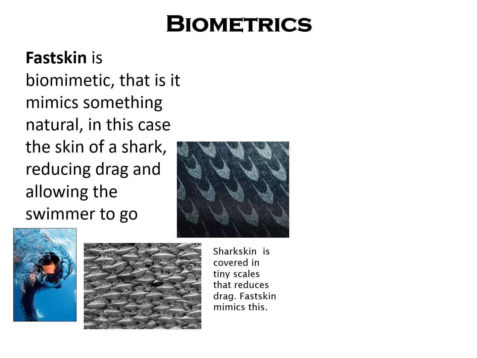Biomimetics. Biomimetics is to mimic nature. They look at something that is natural, that works, and try and apply it to a product. In this case, they looked at sharks to see how they managed to swim so fast in the water, so that they could replicate it in the Olympics. They realised that shark skin is covered in tiny scales that reduce drag. And if you look at the fabric above that, they've tried to replicate that pattern in the fabric. When they wore that in the Olympics, it actually increased the speed and reduced drag.